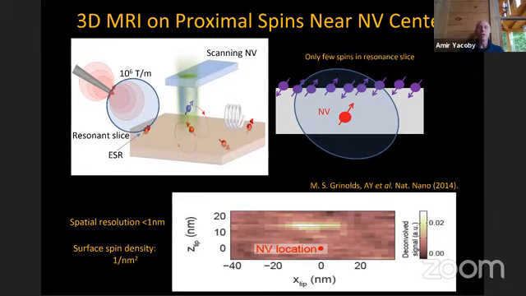I talked already a little bit about spatial resolution, and I mentioned that, in principle, one is limited to a spatial resolution given by the distance of the NV from the target. Here on the upper right, you see some random spins on the surface, and we have a detector, our NV center, and we'd like to detect them. It turns out that if you're trying to measure paramagnetic spins, namely uncorrelated, non-interacting spins, the spatial resolution has nothing to do with the distance.